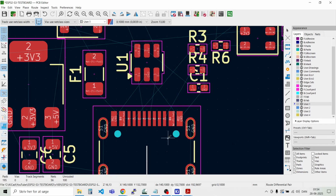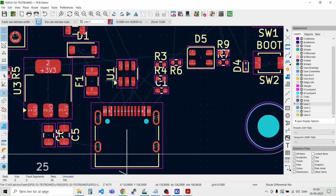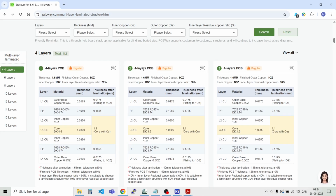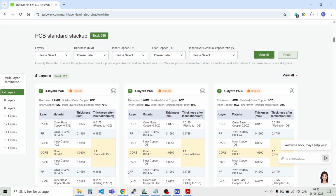There's a tool where you can calculate the specifications of how you do the tracks, and it depends on a few parameters. So we are going to route this on a 4-layer board, and this is PCBWay that are going to produce this board. So we can just check up on the parameters that they have for a 4-layer board. And what's important here is to look at the distance between layer 1 and layer 2. And you can see for most of their 4-layer boards, they have a prepreg of 0.1960 millimeters. So there's approximately 0.2 millimeters between layer 1 and layer 2. So that's one of the parameters that we need to calculate how we route the tracks.